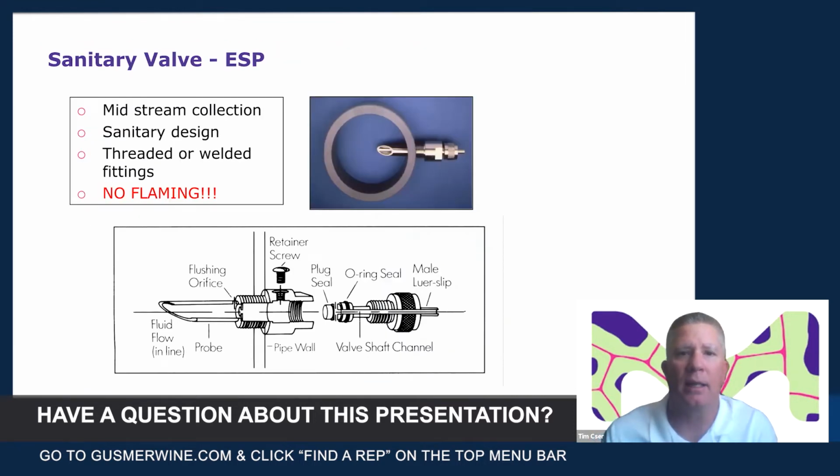So yeah, next slide. This is that sanitary valve that Calvin was showing, and it was really nice because he showed what it looked like being used outside of a pipe, and this is what it looks like in the pipe, and this is how it's built. And as he said, you don't want to shut the water system down and then close all your valves. You want that positive pressure because you don't want to cause any vacuum to pull any bugs out of the air. Obviously, the air in a winery is pretty dirty. You don't want to pull those bugs out of the air into your water system.